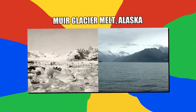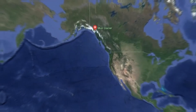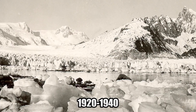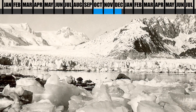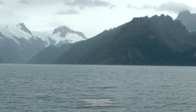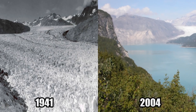Number 18: Muir Glacier Melt, Alaska. These images of the Muir Glacier show drastic differences in the amount of ice at one of Alaska's most famous glaciers. The first image is thought to be from between 1920 and 1940. At first, the images appear to be the results of global warming, but it must be said that the first image could have been taken at any time between winter and early summer — a time period much colder than the second image, taken in the summer of 2005. Here's a more accurate picture: they were both taken in August, the first in 1941 and the second in 2004.